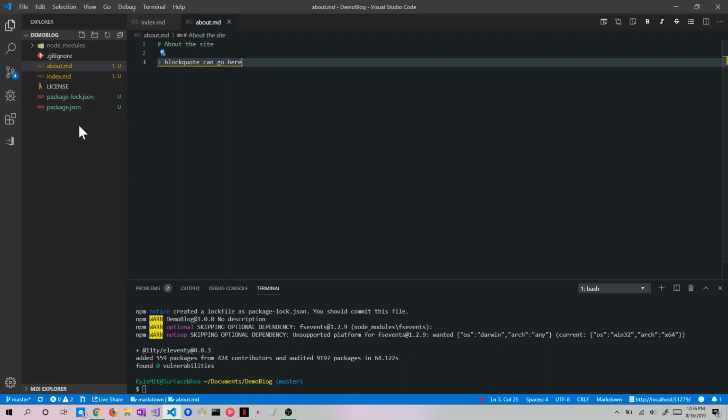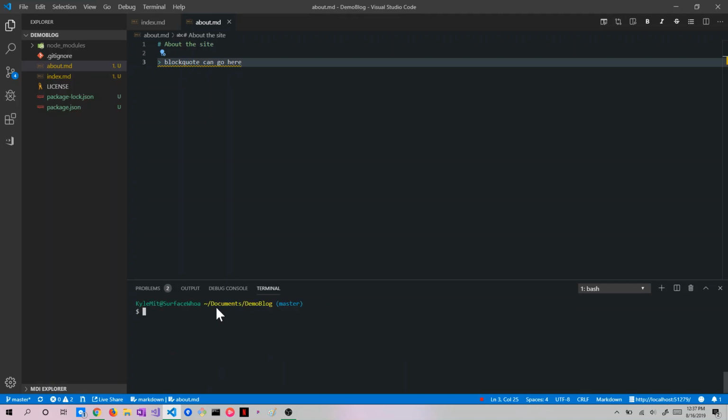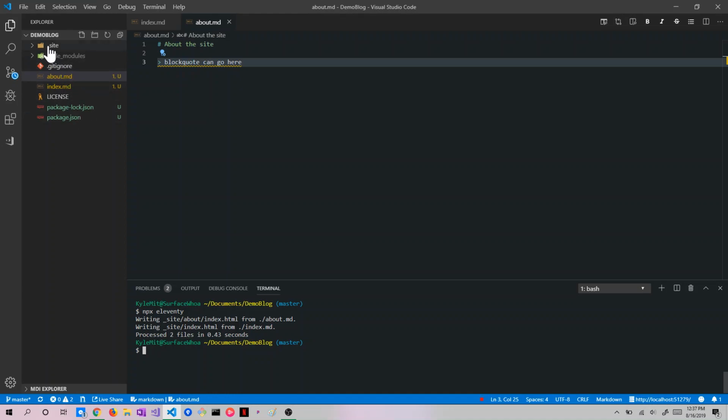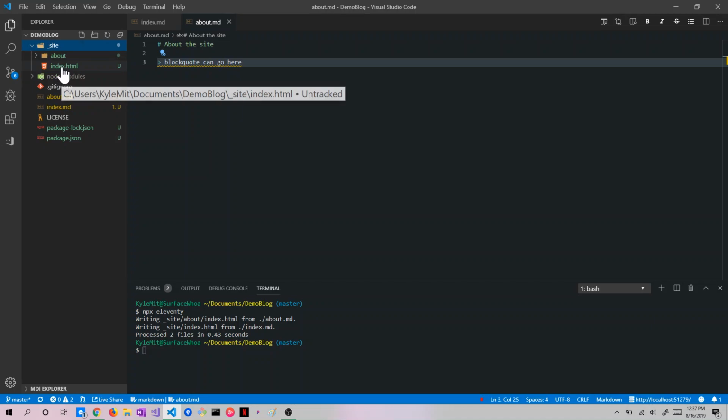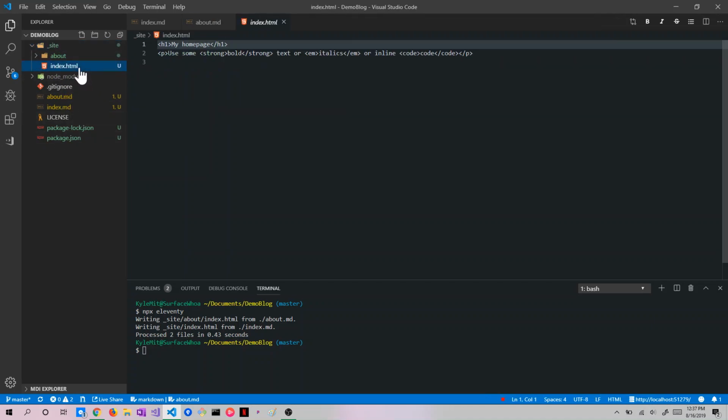So with 11ty installed now, and we actually have a little bit of content in here as well, let's go and actually run 11ty, and the command for that is npx 11ty. It will perform a build, and that build will take anything that's content and output it into a directory that by default is called _site. And we can see that index.html should just be that regular homepage with bold and italics and code.